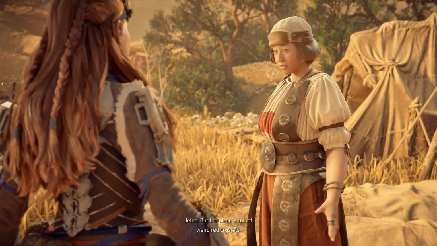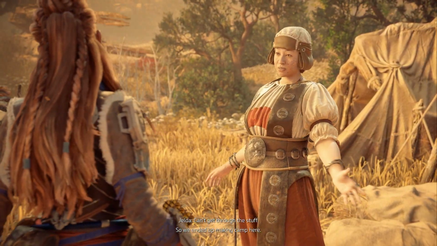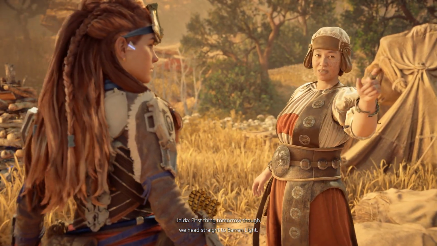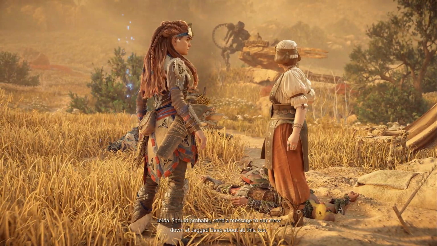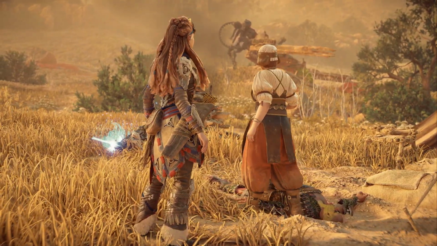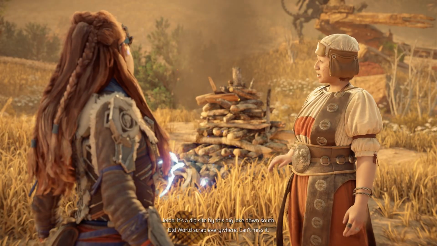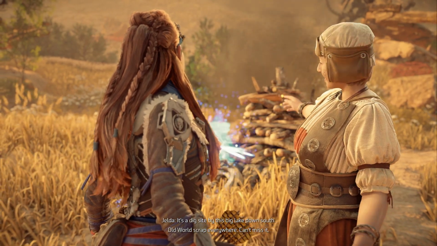But the place is full of weird red crystals. Can't get through this stuff. So we ended up making camp here. First thing tomorrow, though, we head straight to Baron Light. Should probably send a message to our crew down at Jagged Deep about all this, too. Jagged Deep? It's a dig site by this big lake down south. Old world scrap everywhere. Can't miss it.